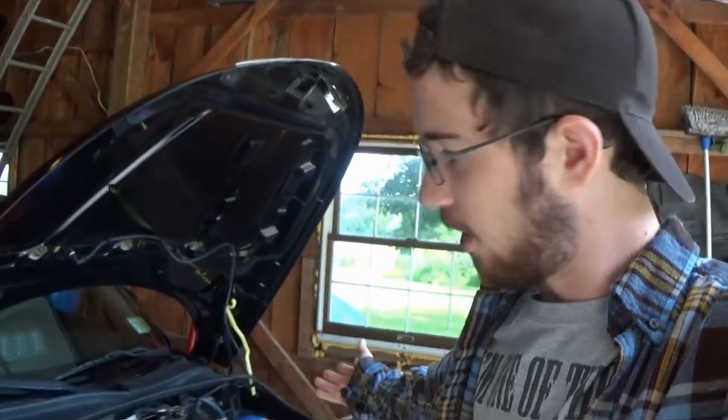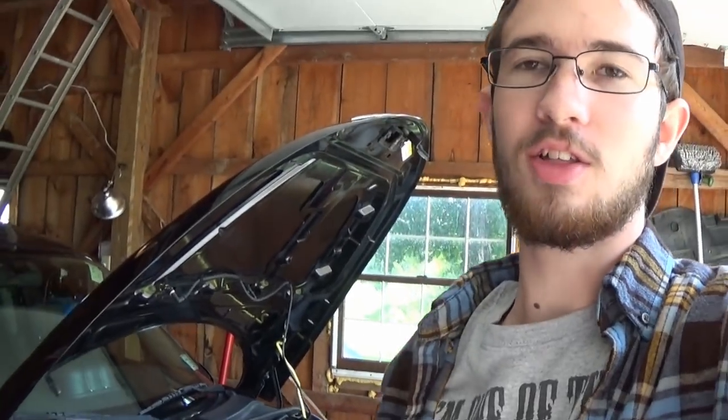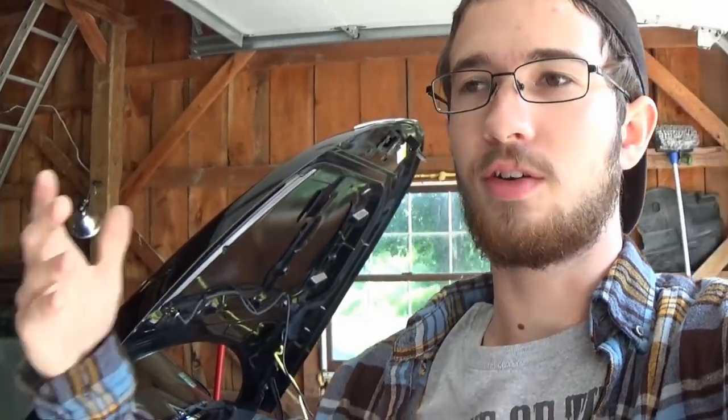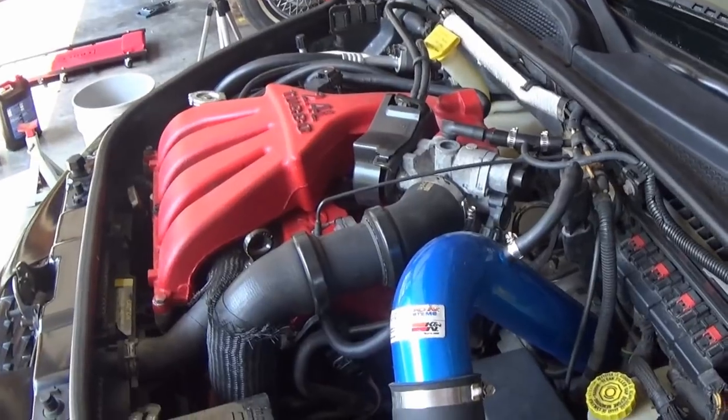Towed the car home, here it is, and today I decided to make a completely separate video on replacing the lower radiator hose because it is a little bit of a pain in the butt to get to. So we're gonna figure that out and I'm gonna replace it and take you guys along, in case any of you might be wondering, or maybe this will help somebody out in the future. And then when that's finished, at the end of this video, we'll be starting the car up and making sure there was no damage done to the engine.